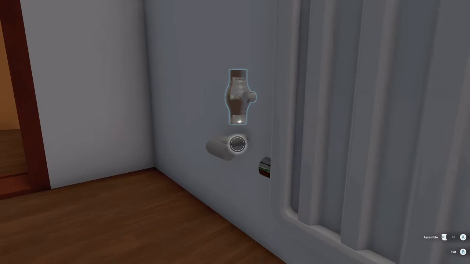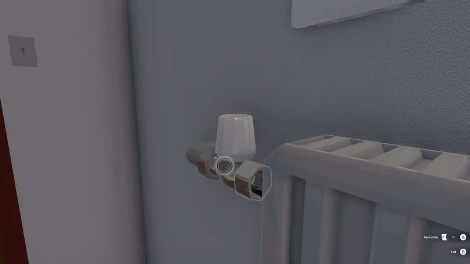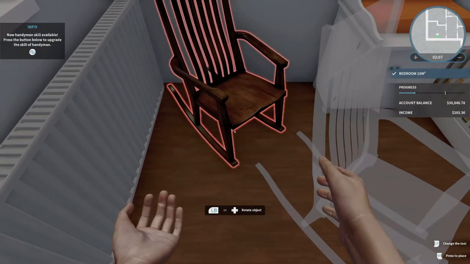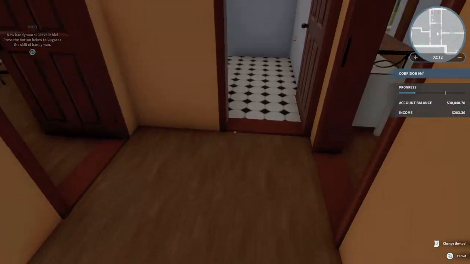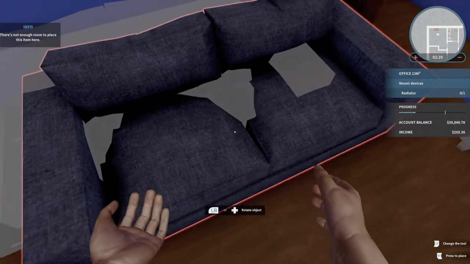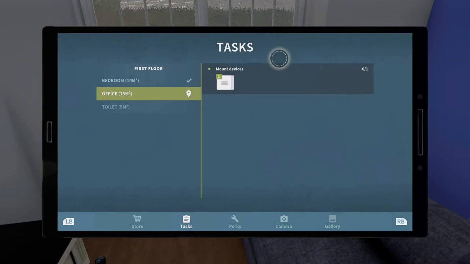Assemble that. Let's put you there. You on there. Put you on there. Okay, screw that on. And screw this on. It's quite relaxing and therapeutic. Turn that on there. And we're going to put you back in there. That's all perfect. Corridor doesn't need anything. You wanted a radiator in here. Just gonna have to move the other way, mate. There we are. Right.